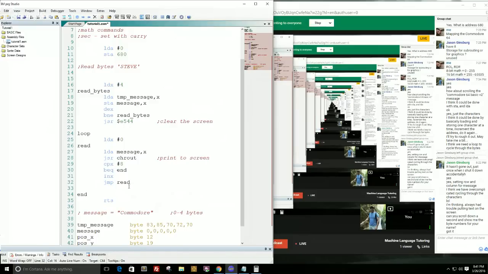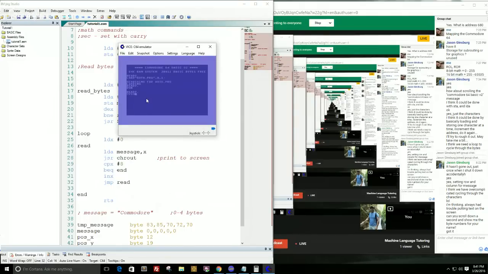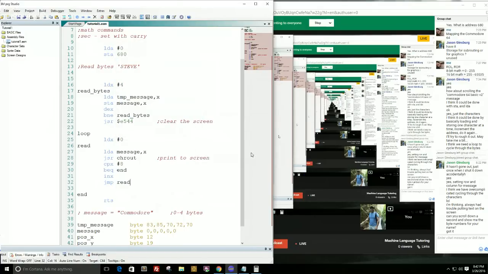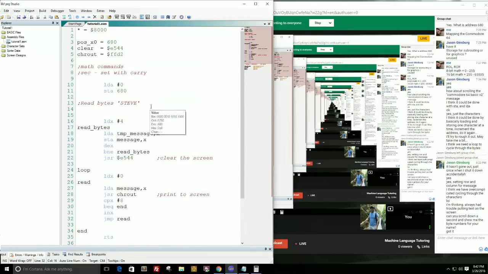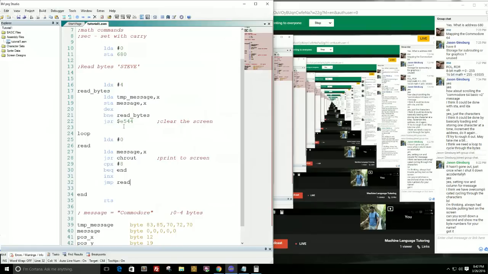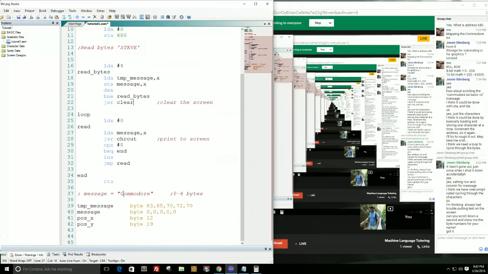So here they're able to somehow put it in the same loop, and this is just going to print the message to the screen. That's what it's supposed to do. So fortunately, it's not going to position it anywhere. And it didn't print it. Why not? E544, FFD2. So I typed it exactly as they showed it. It still doesn't work.